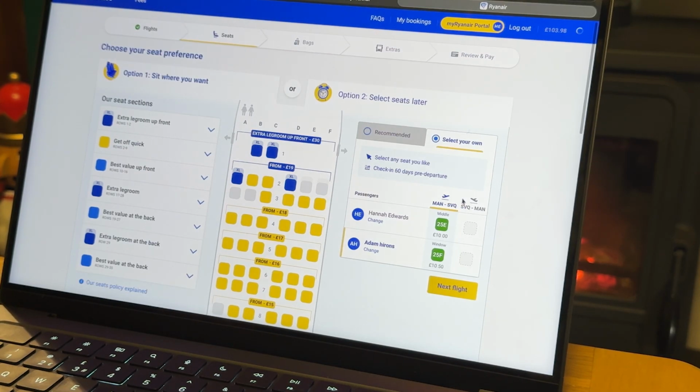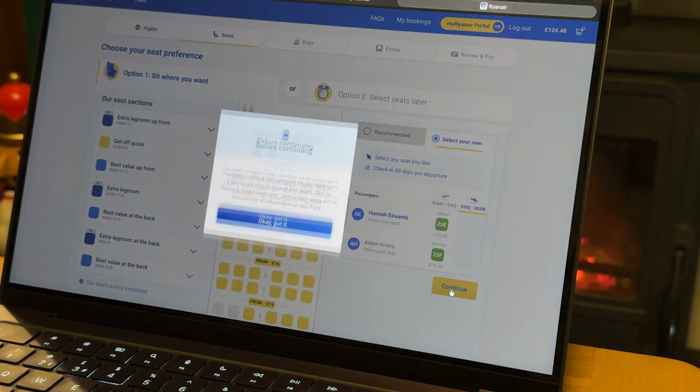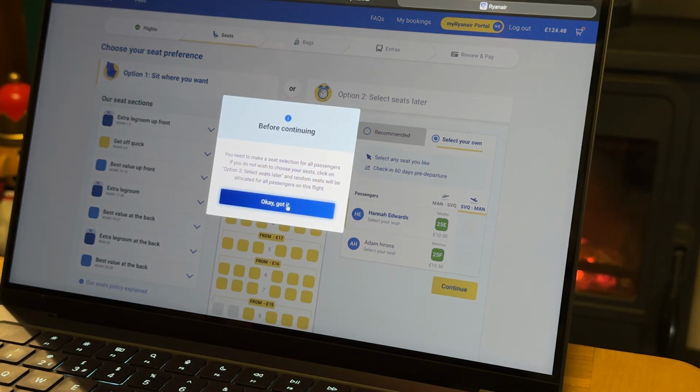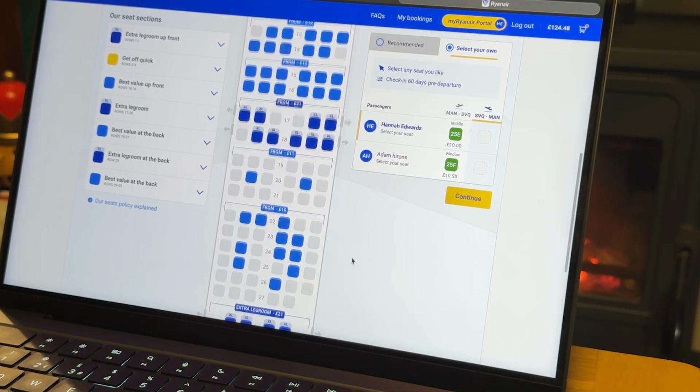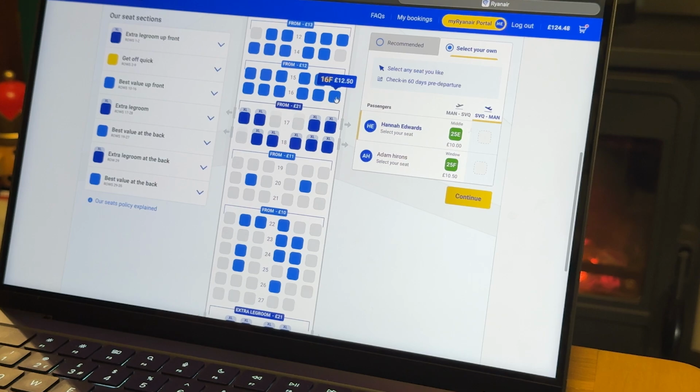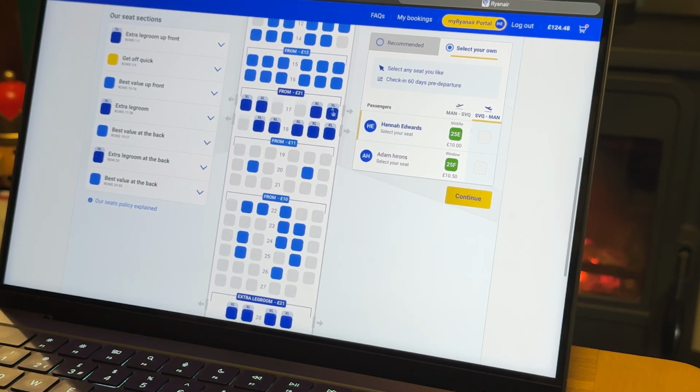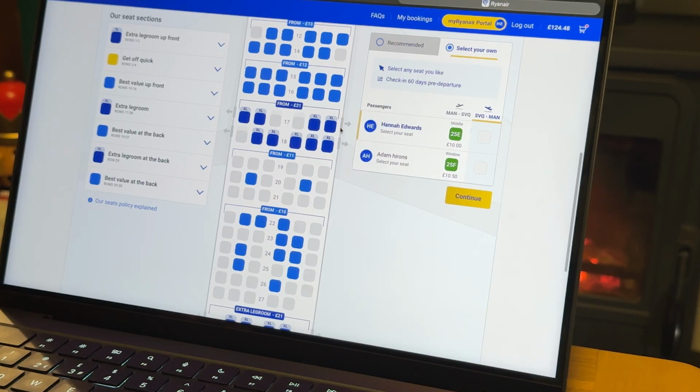So here we're just clicking which seats we want. Sometimes we choose seats, sometimes we don't. These are only £10 each, so we figure because the flight is so cheap, why not? We'll just sit together. You can get lucky sometimes, but we don't like to risk it. Just a quick top tip for Ryanair. They don't accept paper boarding passes anymore, so make sure you download them onto your phone. So we've gone for the cheapest seats that we can find here.